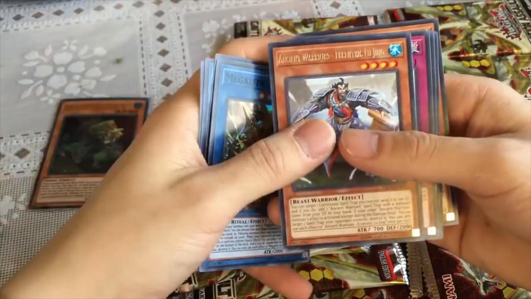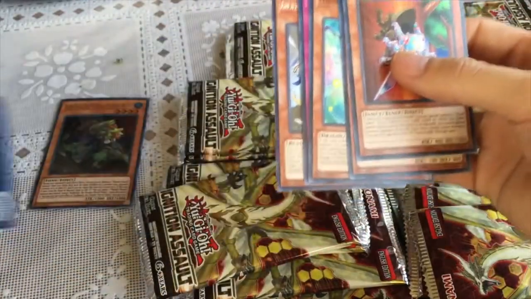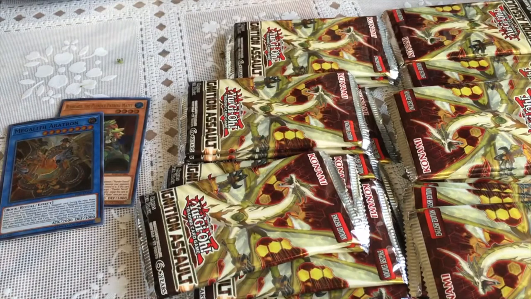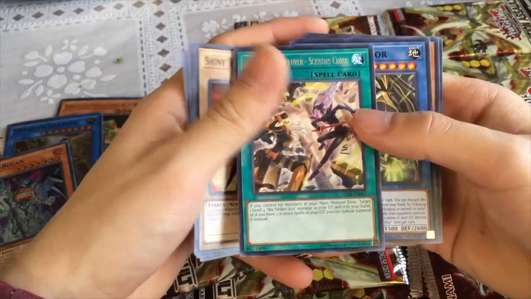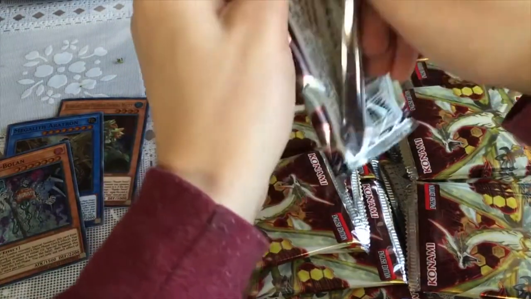Megalith, Erythrotron, Ancient Warriors, nice. Okay. And we are looking for at least two secrets. Let's see how we do. Jekyll Ballon. Sky Striker, oh, is another Sky Striker card that I didn't really notice. Cool. Don't know if it's good, so I'll check it out later.